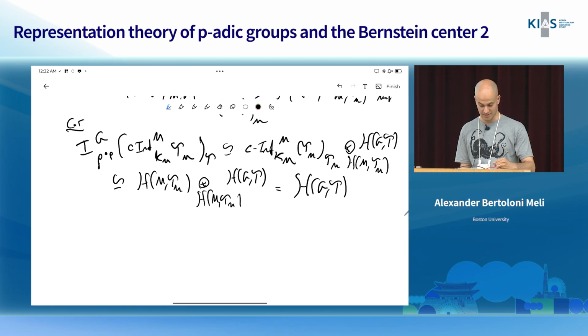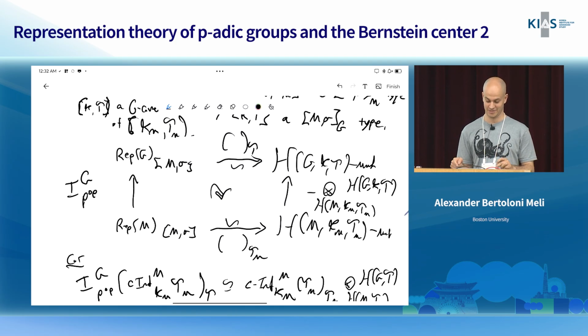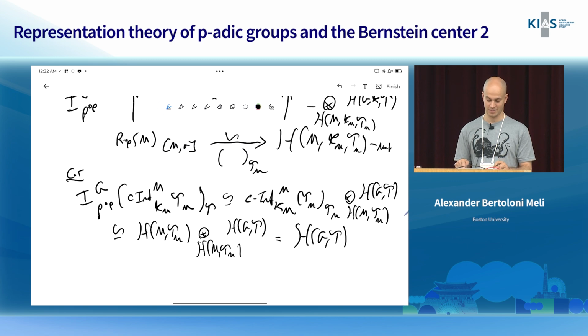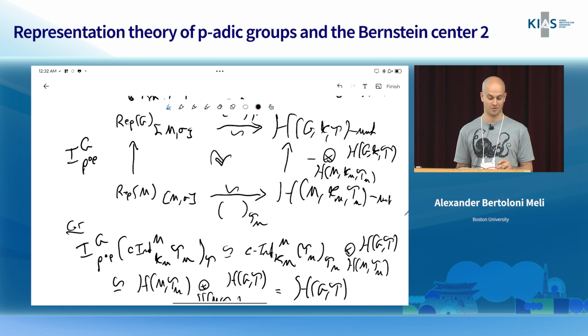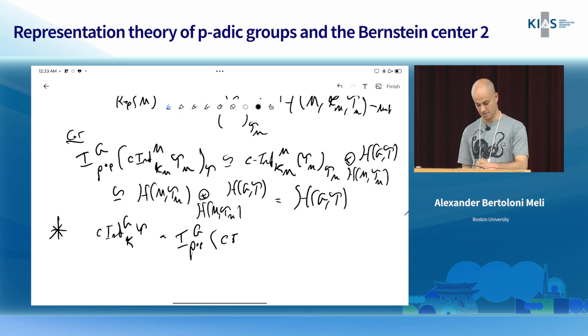So this says that, okay, and then as Dave asked me to notate, this tau functor up here is an equivalence. So we can figure out what H_G tau corresponds to. It corresponds to this compact induction like this. So what we've ended up proving here is that this is the same thing as this.